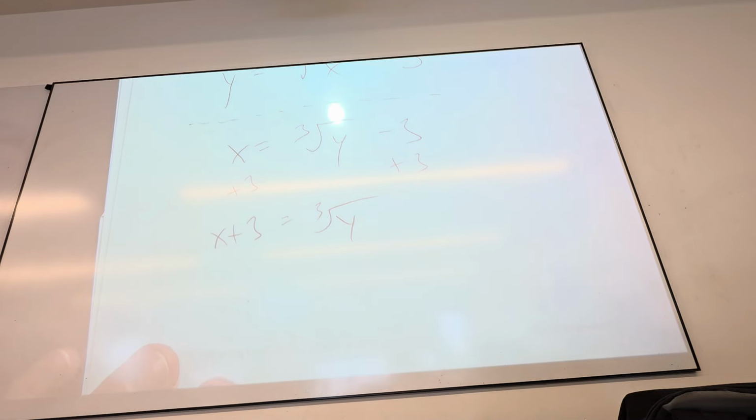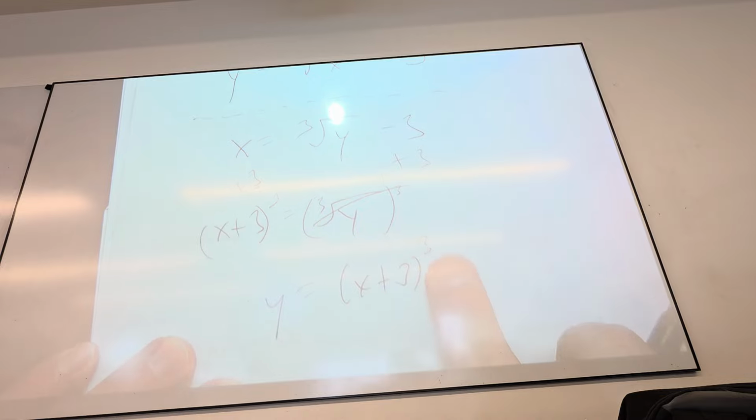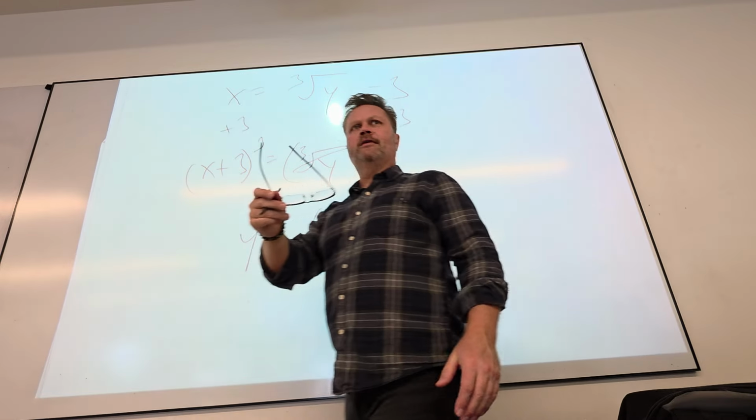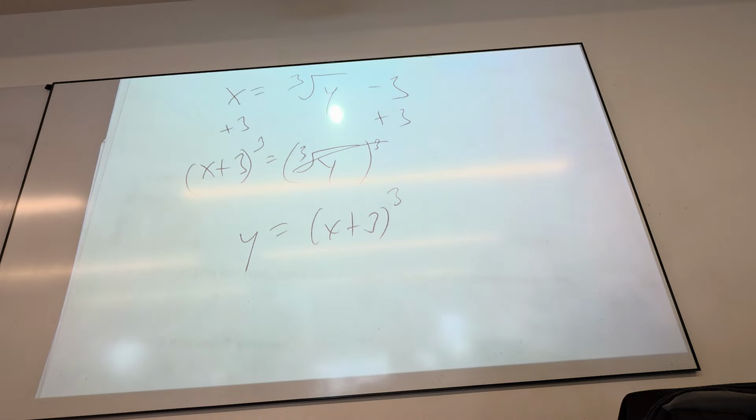and now what do I do? What's the last step here? How do I kill a cube root? Cube it. Yes? These die, so y is x plus 3 cubed. Please, dear God, don't actually FOIL that out. Yes? You can stop right there. Does that add 3 like we thought it should? Yes. Does that cube like we knew it should? Yes. It's just the order it does it in that I didn't know until I did this process.